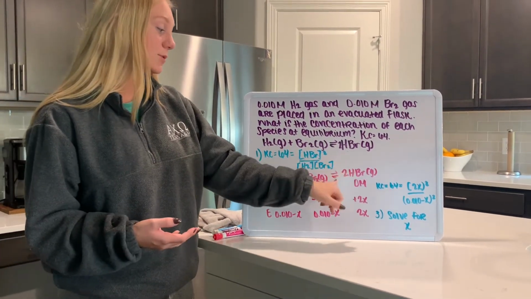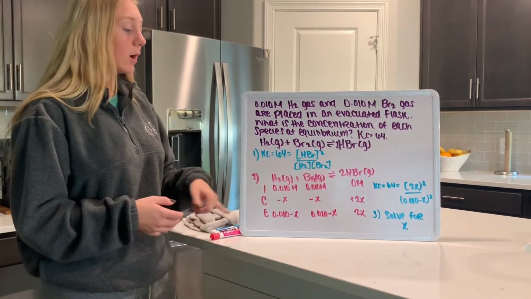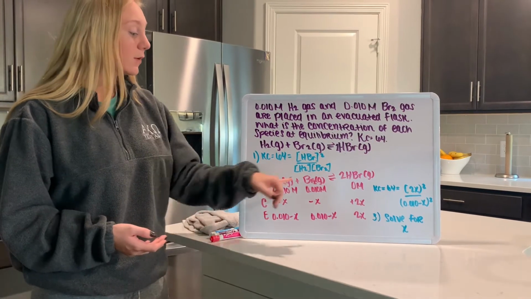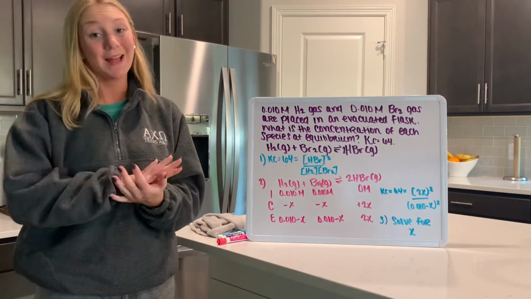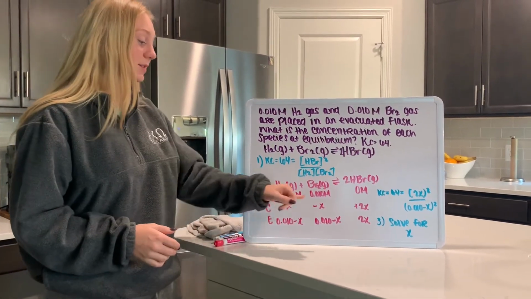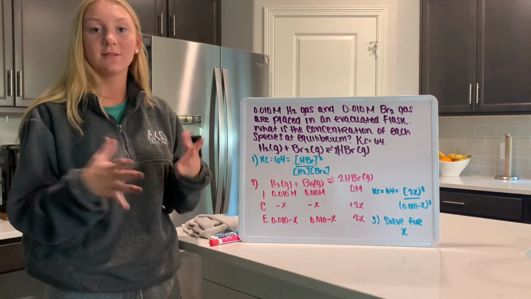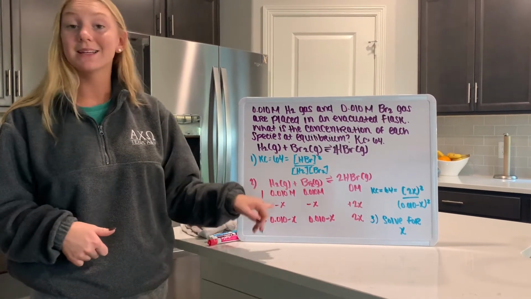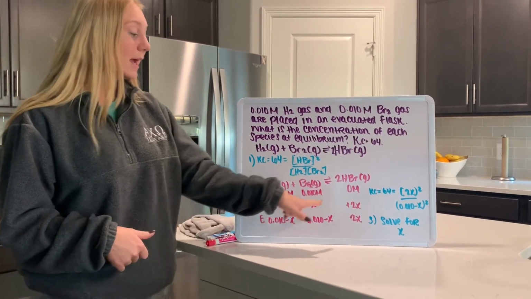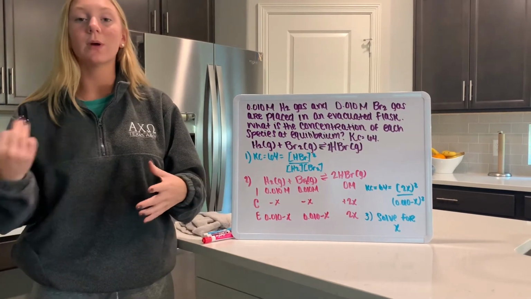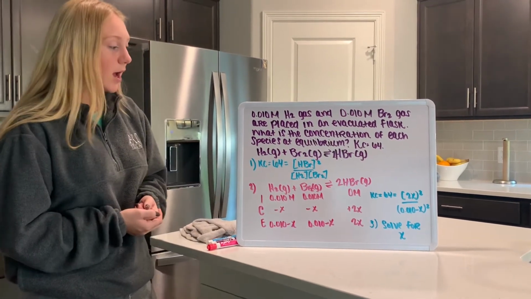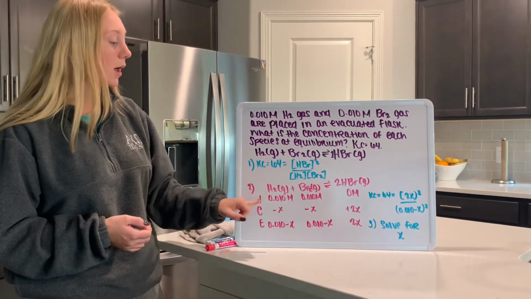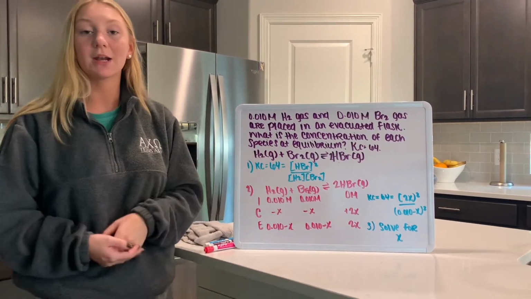So once again, because we have that coefficient of 2, we are going to add 2 times x to that change. And then in the reactants, we are going to flip that sign, and that's going to be a negative x. Our coefficient is 1, so it's just negative x. And then we're going to combine that. We're going to do 0.010 minus x for these two, and 2x, because 0 plus 2x is just 2x. In the very next step, we are going to take these right here, and we are going to plug those in to our equation. And I'll do that next.